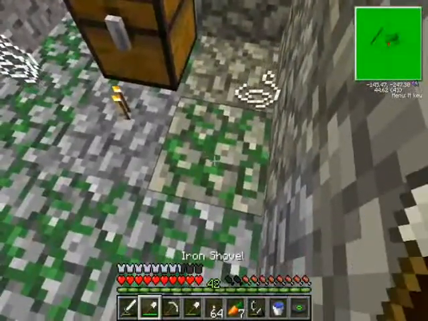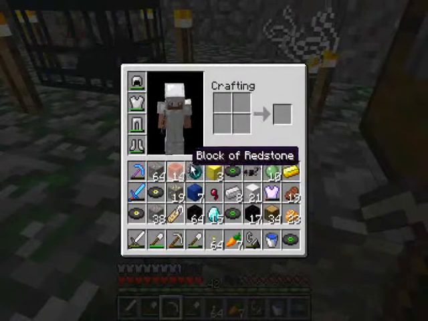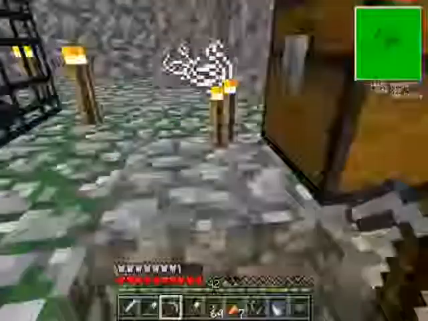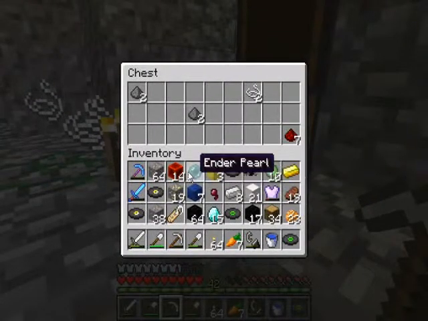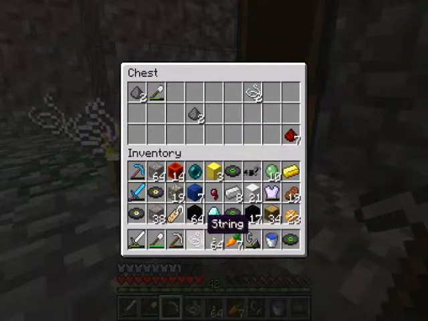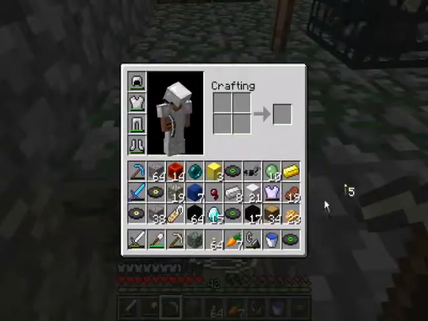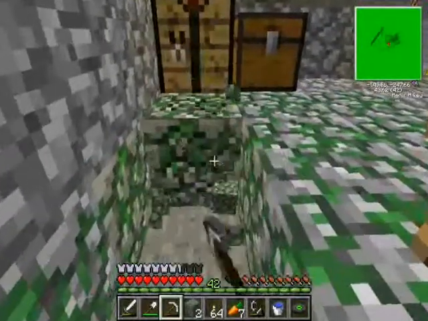Let's just mine up some of this mossy cobblestone. What can I leave behind? Let's leave behind the shovel. Yeah, I did not get the mossy cobblestone. Yeah, there. Just mine it out.